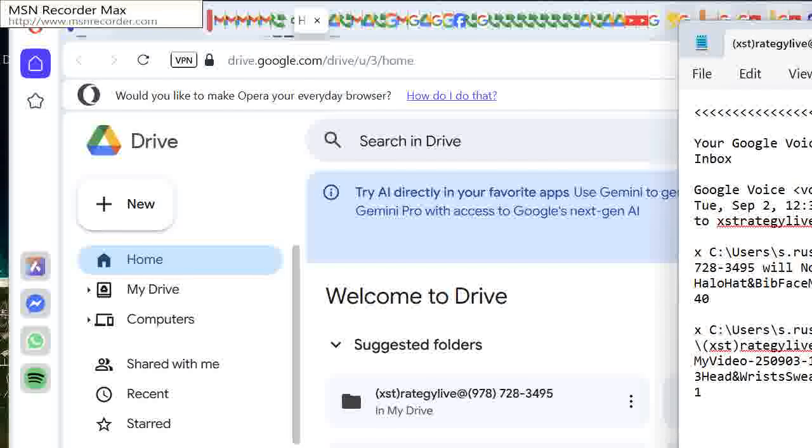Did you get it? So review what I just said. You clicked the upload button for the C folder. Yes.